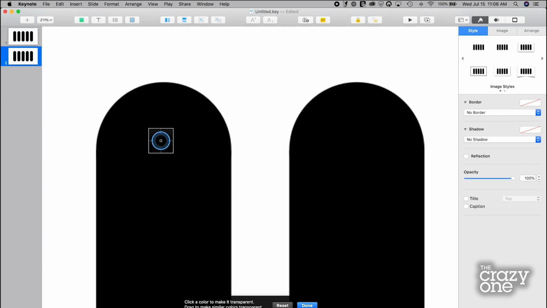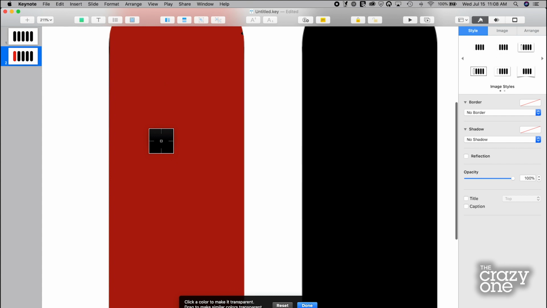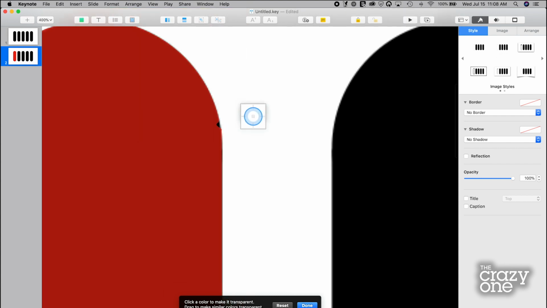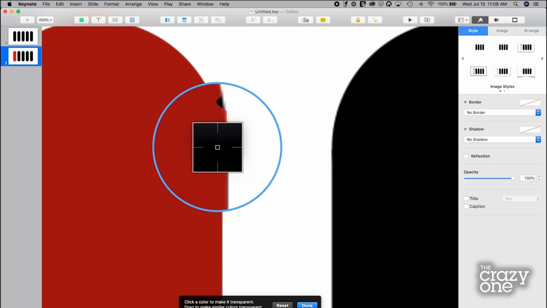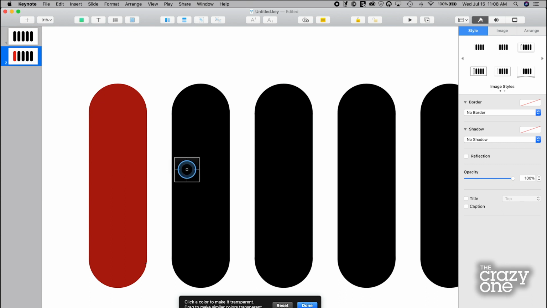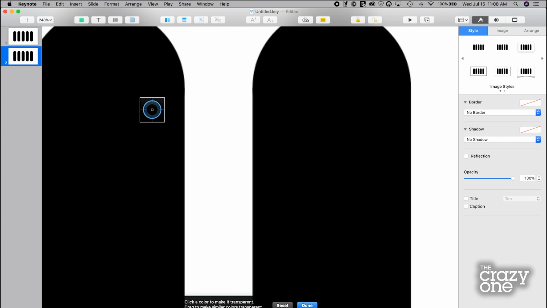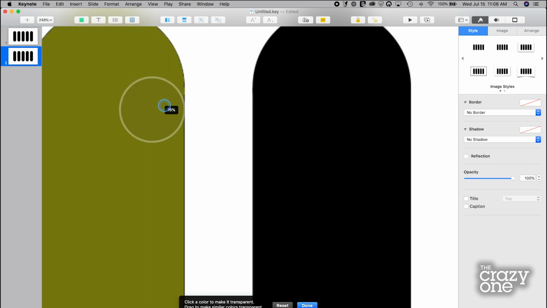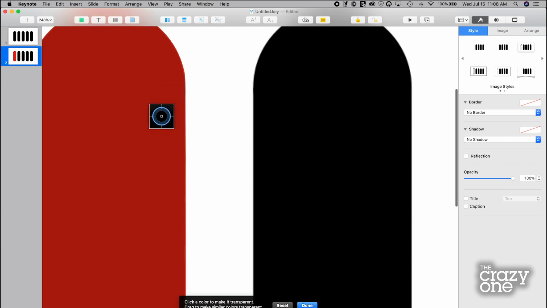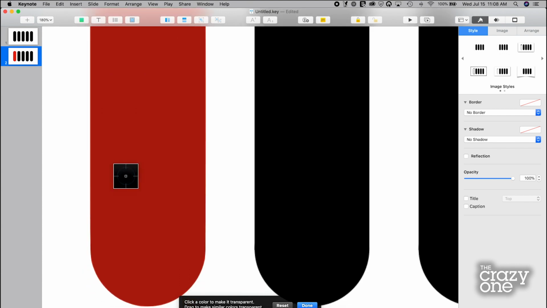If I just single click once, you see how it went out and grabbed all of that? But if you really look, the problem is there are these funky edges right there. That's a problem because it isn't very clean. If I put something behind it, it's not going to look very good. Instead of clicking once, if I click and drag, you see how it gets that little circle, but also if you watch that edge, you see how it suddenly cleans itself up? That's what you're going to want to do, drag that out, because now look how nice and clean that is. Now I've got this perfectly crisp little edge around the whole thing.